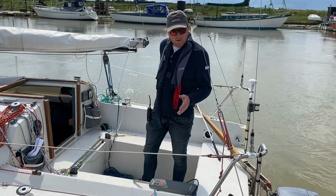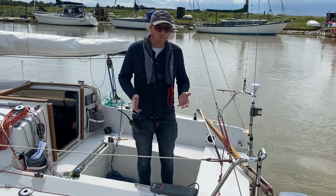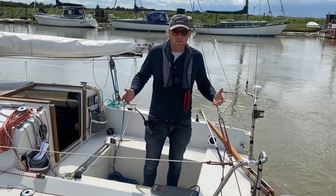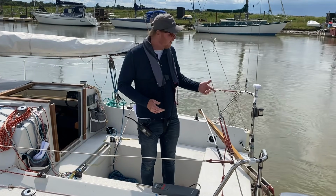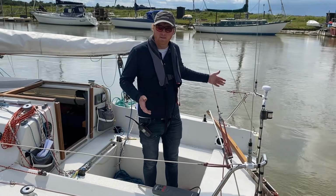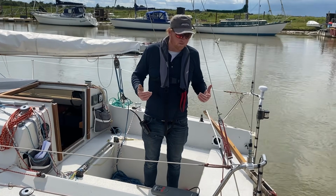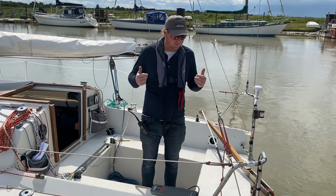So just to cover our escape route in this situation, we've got a few options. If it's going to go wrong, then I'm either going to drop the revs off a bit and maybe come back into the mooring and I can attach the stern line again. Or if the tide catches the stern, I'll let it take me round and I can turn around in the river. So I've got 2 ways to deal with it if it goes wrong. So they're my backup options and very low consequence of this manoeuvre going wrong. If it was to go wrong, I've got a way out of it, and that is absolutely key.